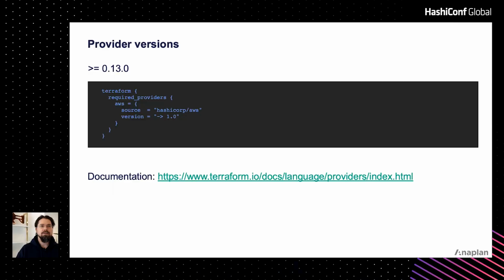Now when we got to 13 and beyond, we discovered a need to namespace that provider, because the community needed a way to push their providers into the ecosystem, and HashiCorp, of course, had to provide theirs. So for the ones that HashiCorp maintains, you'll see the default or assumed namespace of HashiCorp. And for any other provider, say for Rundeck, you'll see Rundeck/Rundeck, because the Rundeck provider team provides the provider for Rundeck.